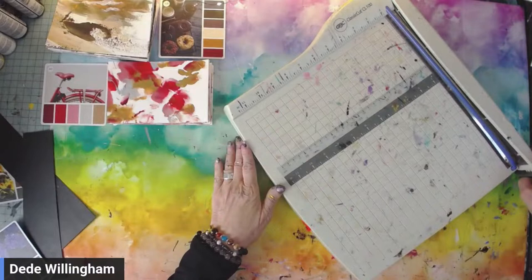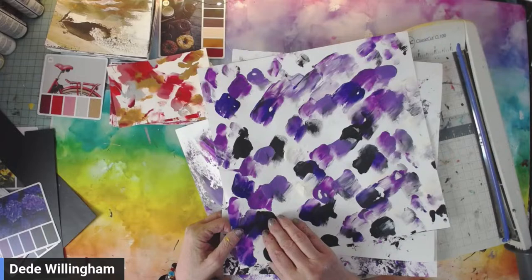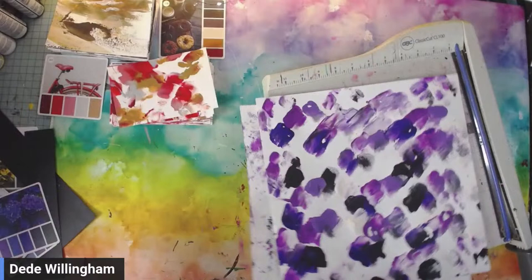All right, next, let's do the purple ones. And the purple ones, I think we had 5 sheets. So that would be 5, 10, 15, 20, 25, 30. So we can get 30 cards out of this because there's 5, but they're not quite dry. A little bit of moisture on them. Okay, so let's go ahead and do 3 at a time, and then we'll do the other 2. And these are not quite dry.